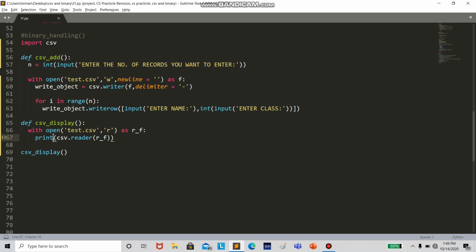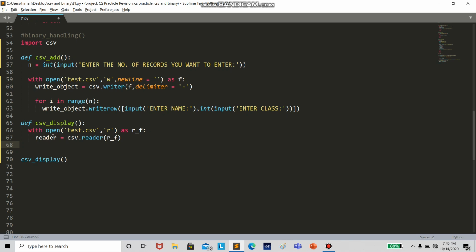Of course, we have to place this inside a variable, so I'll take reader only. And if you print reader again, it's going to do the same. So what to do if you want to print multiple data? The reader is actually an object which has compiled the data.